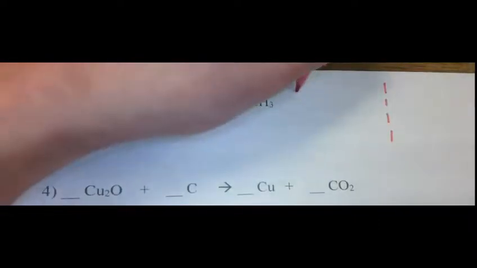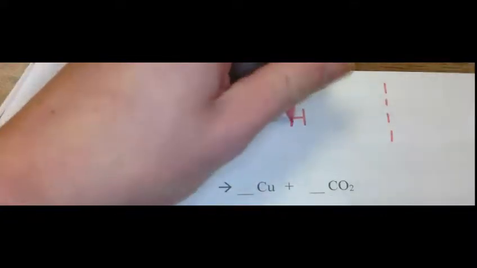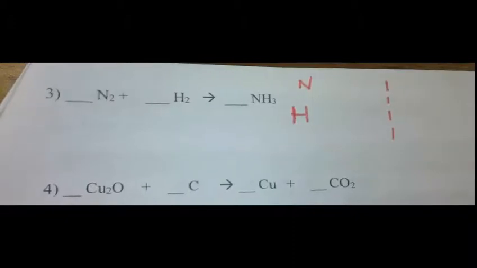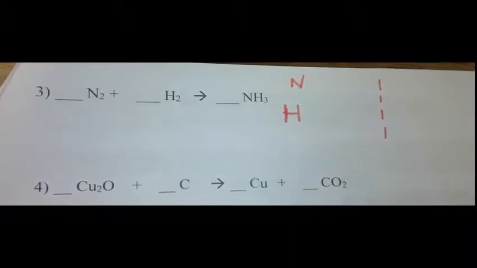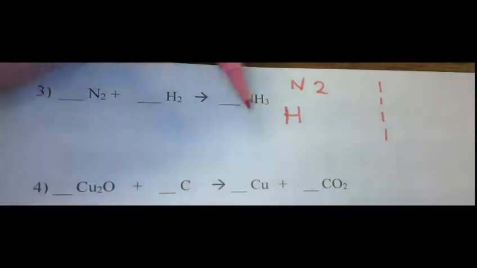So once again, I'll show you the ping pong method. And we're going to just list out in this reaction what's there on both sides, the left and the right. So this is my left side, and I'm going to just start listing out my totals. On the left side of this equation, I have 2 nitrogens. On the right side, I only have 1 nitrogen.